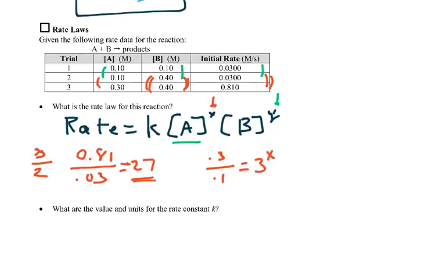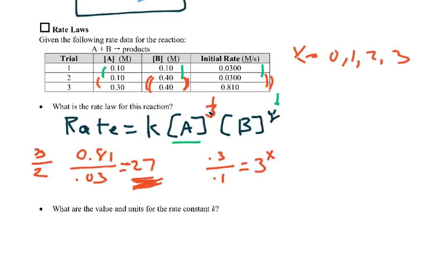Well, we know that x, these orders that we do, could be a 0, could be 1, could be 2, could be 3, and pretty much those are the only major possibilities we're going to have. So if it was 3 to the 0 power, this would be 1. If 3 to the first power, this would be 3. 3 squared, this would be 9. 3 to the third, so 3 times 3 is 9, times 3 is 27. So that's what it is. X is a 3 up here. So we're going to make that a 3.